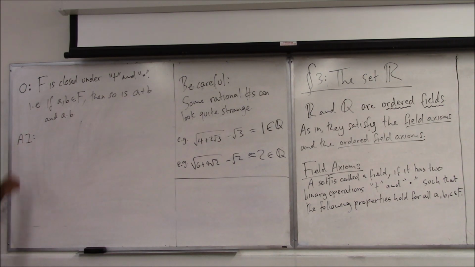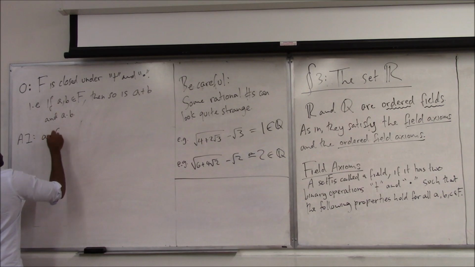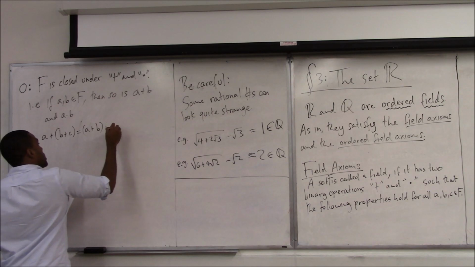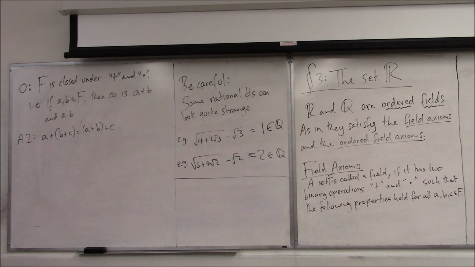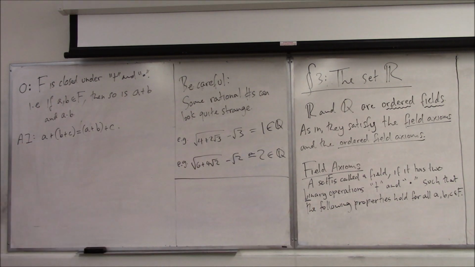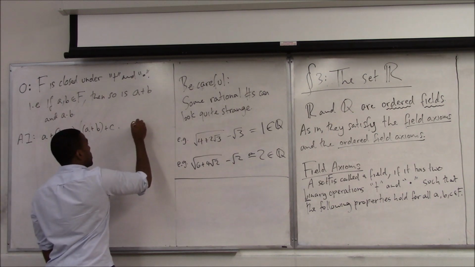Here's axiom 1 for the addition operation. The addition is associative. So A plus B plus C is equal to A plus B plus C with the brackets moved. It's a binary operation, so it only takes 2 things at a time, but what if you have 3 things or more? You can group 2 at a time, apply the binary operation, then apply it to these 2 results, and you can do this in any order. This is called associativity.